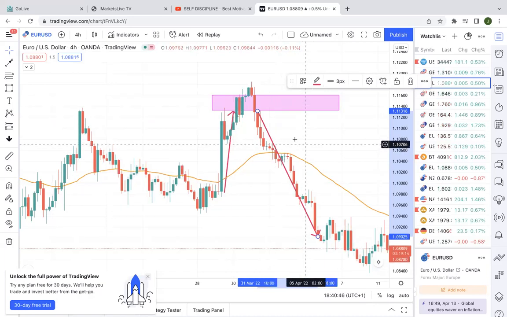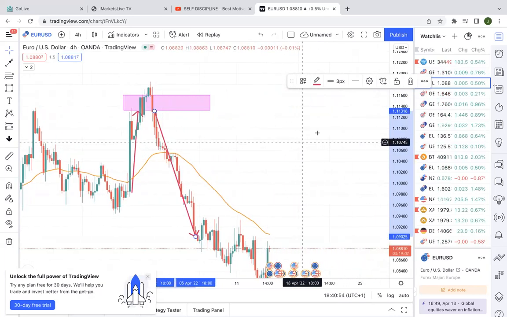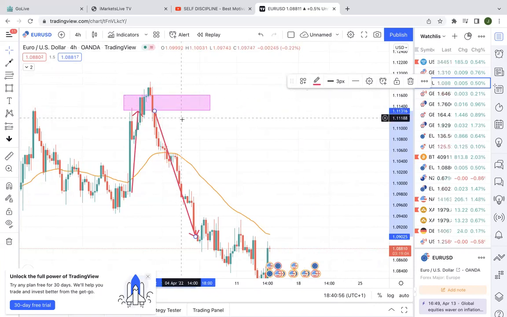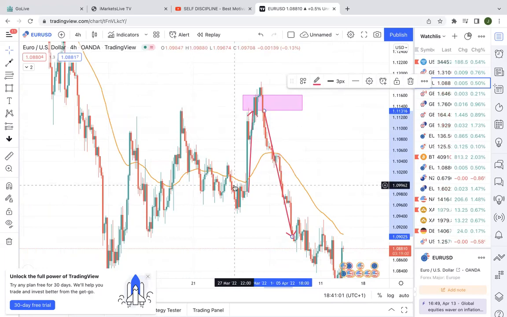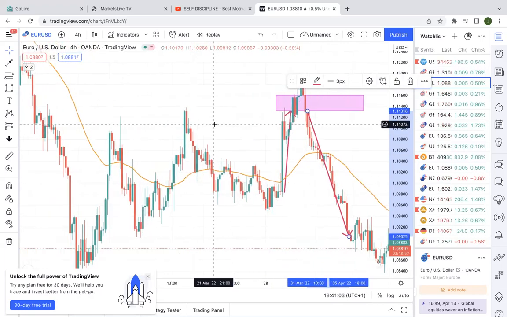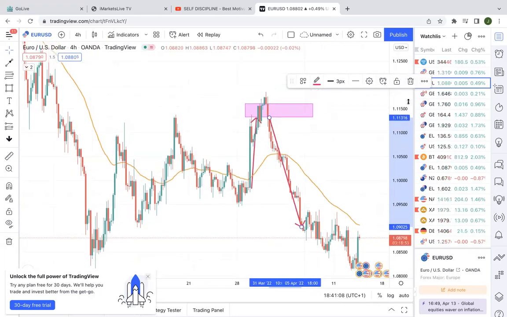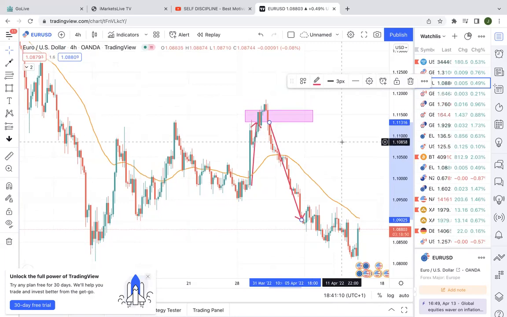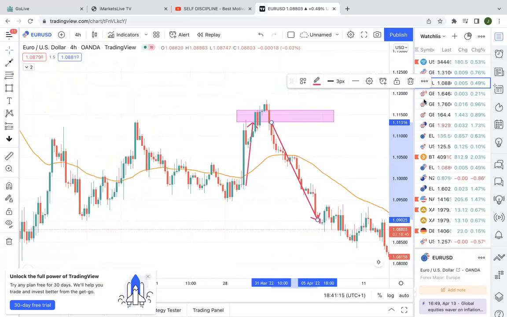So these are supply and demand zones, right? So we can see that this is a demand zone. So if the same thing happened again further down, we would expect the same thing to happen, right? It happened here as well. Remember what Barley said, supply and demand zones are not the same as support and resistance, right? Supply and demand zones is where there is strong movement in the market or market manipulation.